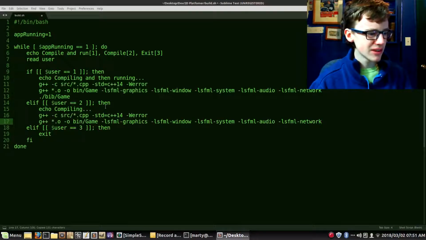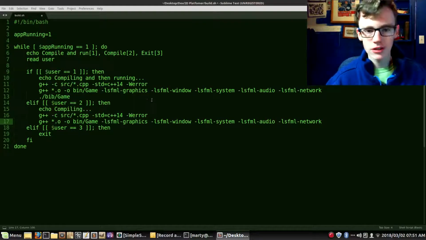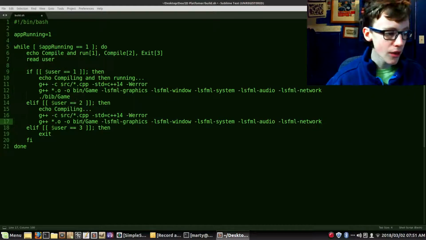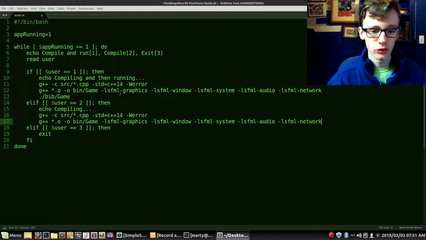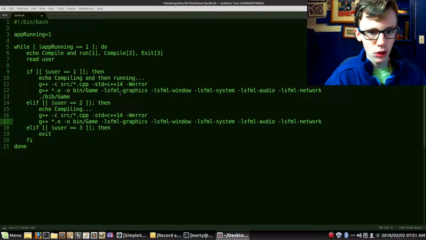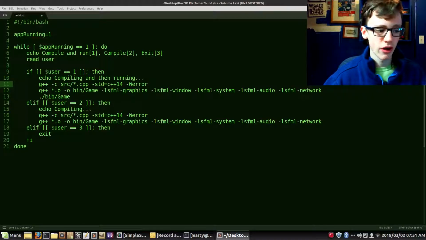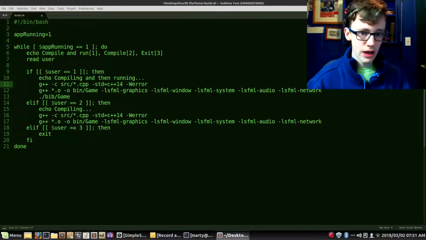Now you might be saying, okay, Marty, this doesn't make much sense. Why would we need a separate function to compile and a separate function to compile and run? Good question. The reason is that if you're just debugging, you don't want the little game popping up in your face, because even if this does not go through all well, the game's still going to get run anyway. With compiling, it's just going to compile, tell you your error messages, and leave you with that. And that should do it.